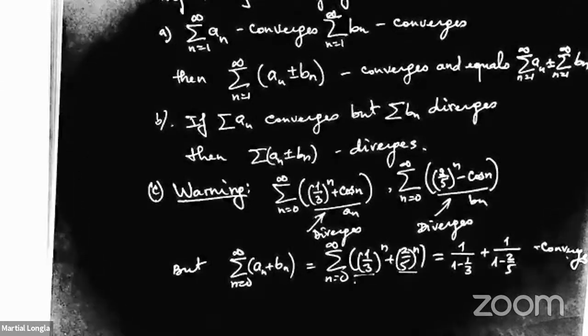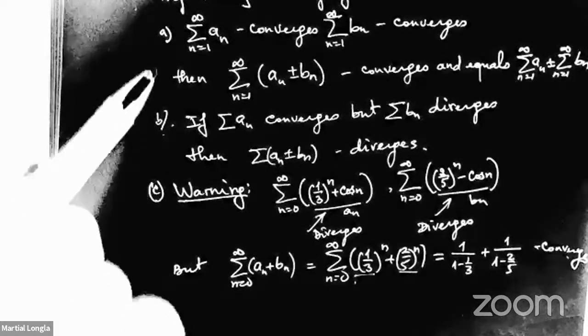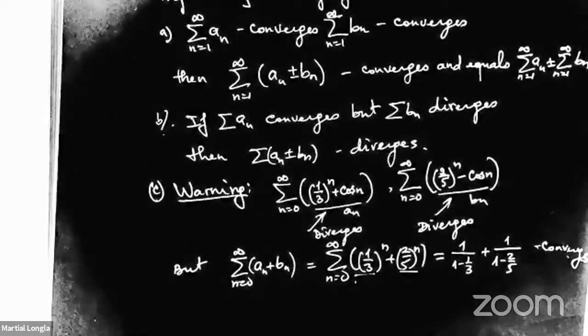And some sums will be divergent. Some sums of diverging series will be divergent. So the only good cases are this and that, where you can decide right away. Does that make sense? Any questions, please?